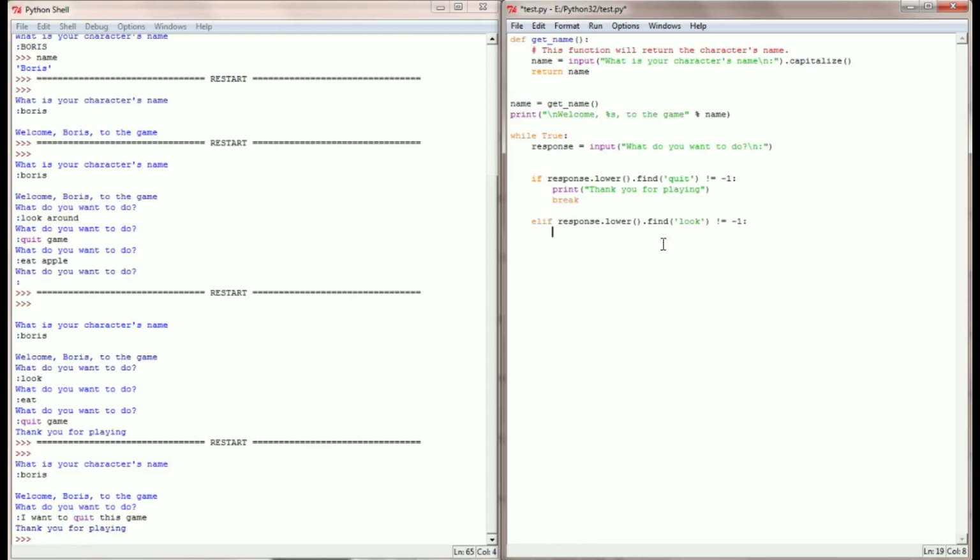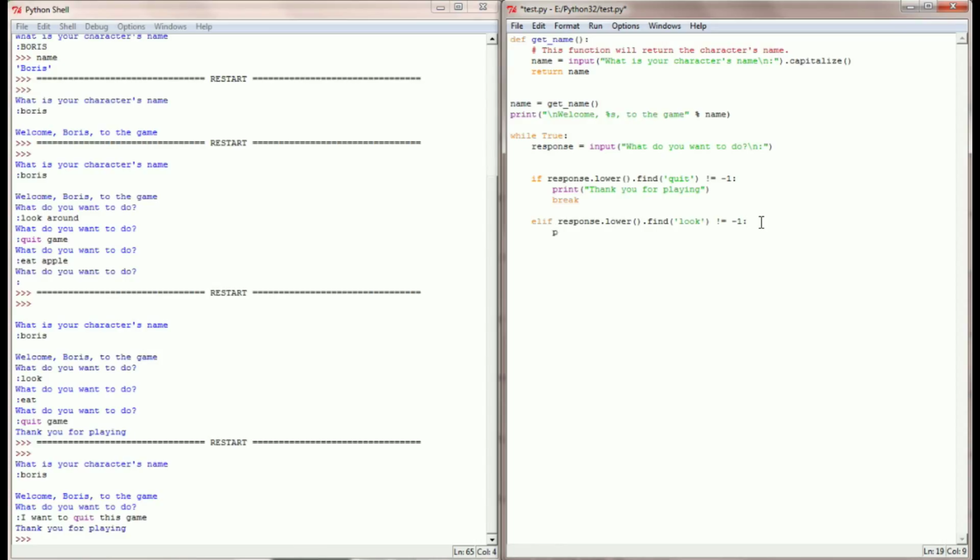One thing to note about the way this is set up is quit has a higher priority than look. If by chance the user were to type in two words that are both in our dictionary, our program would really only be able to handle the first word. So in this case, quit looking would cause the program to quit as opposed to look.